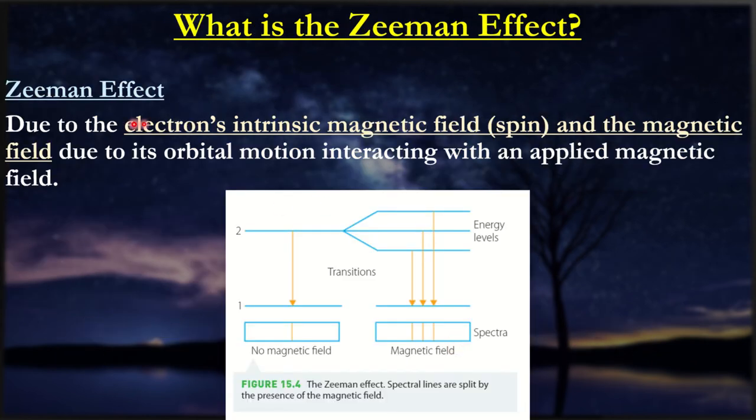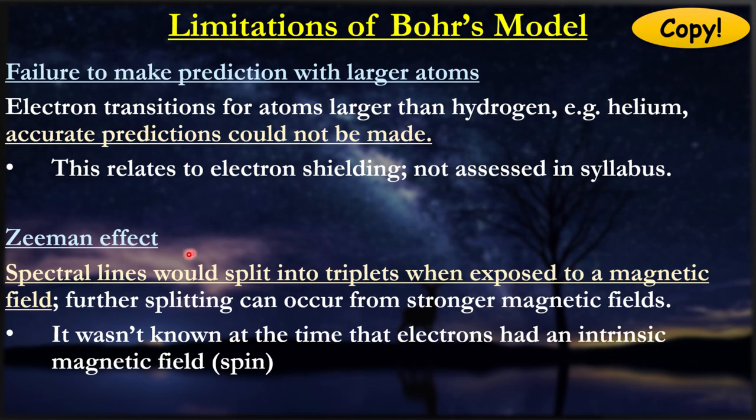What we actually do know with the Zeeman effect is that electrons have an intrinsic magnetic field, what we call a magnetic spin. When we expose the electrons to a magnetic field, the splitting effect that we see here is the interaction of the electron's own magnetic field and the magnetic field that we've applied to it. And so that causes this splitting transition. Obviously, at the time, no one actually knew of the intrinsic magnetic field that electrons had. That was a couple of years down the track.